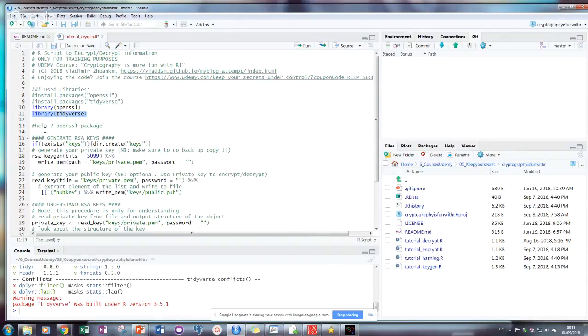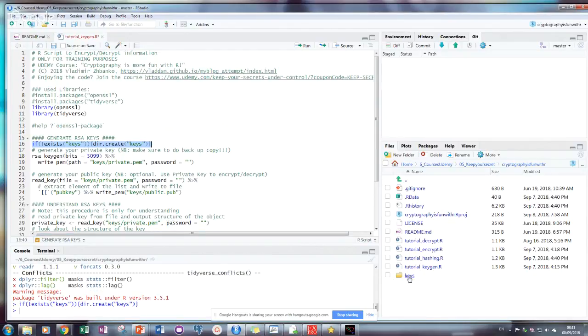So the next step we'll do is to create a folder, a directory, just here. It will be a place for our keys. This is just a simple directory. If this directory doesn't exist, we will create it. I will just execute this command here, and immediately you see there's a folder. Here you have a folder here. And next thing we will start using this OpenSSL library to actually generate a private key.